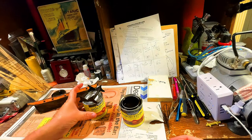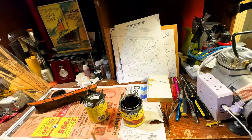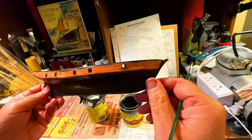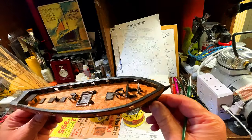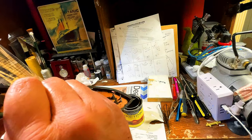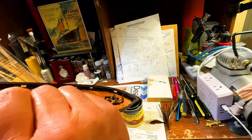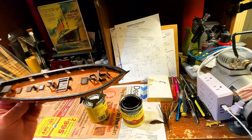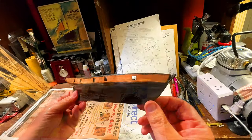And if anything, I don't know why, guys, it takes a long time for it to dry, like the bottom of the hull. It took like 3 weeks before I could handle it. So we're going to have a little bit of a wait until we do the next section of this build. But when we do move on, we're going to be doing the masts. And that's going to be really fun.